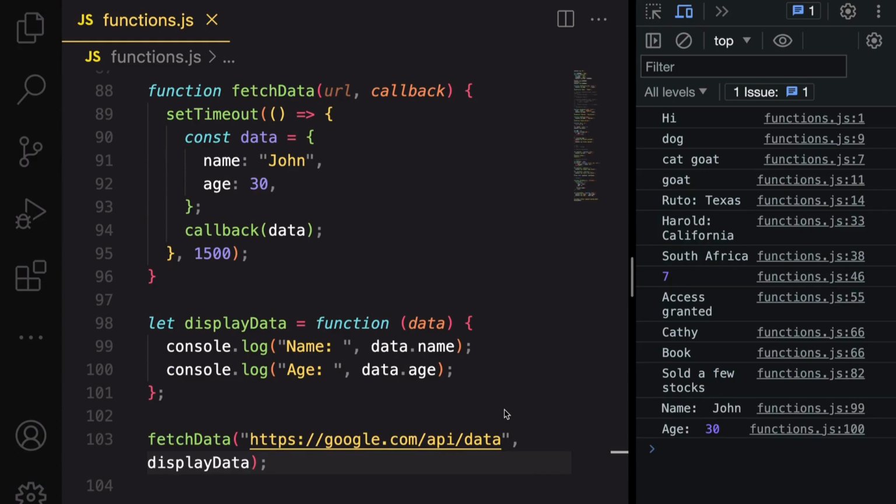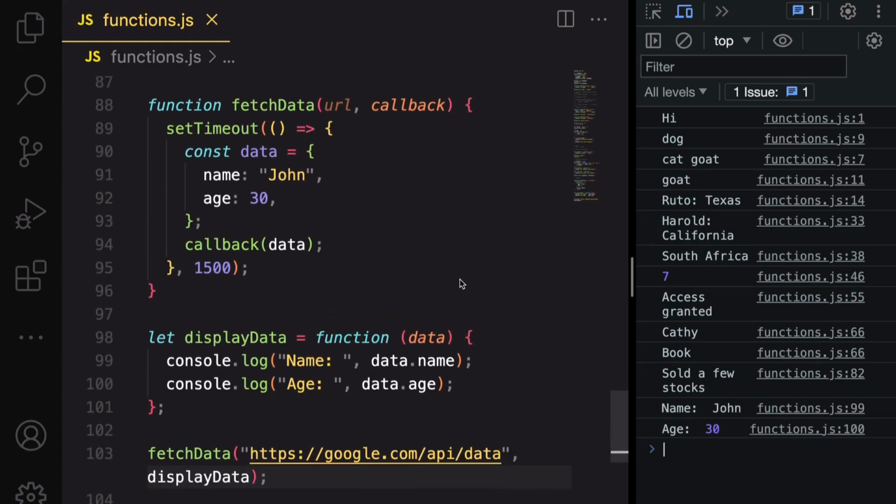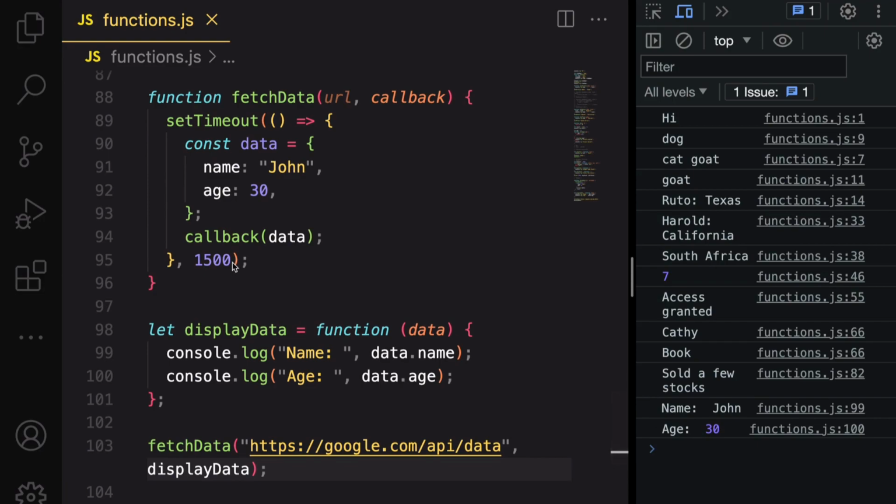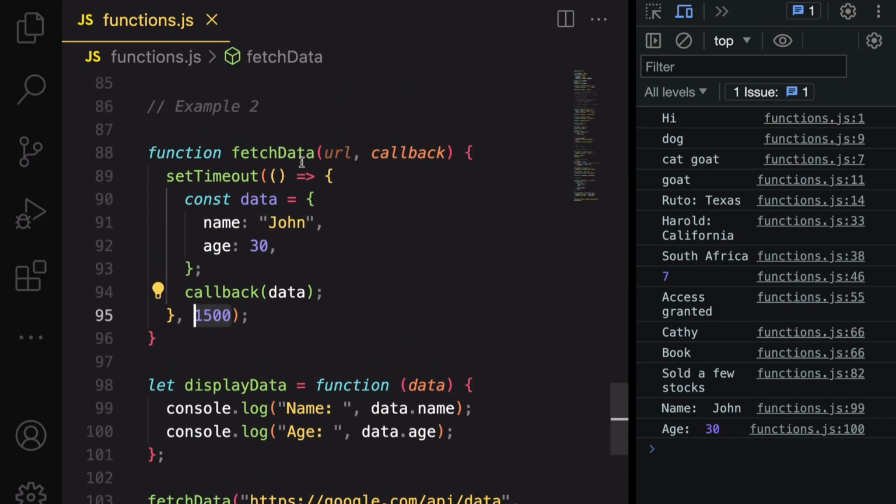You see what happened, right? We simulated that we are retrieving data from an API, and you saw that the data didn't show up immediately. It showed up after a few seconds, the number of seconds we defined here.